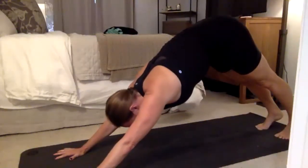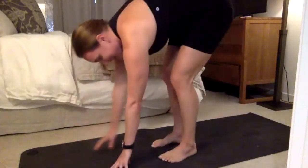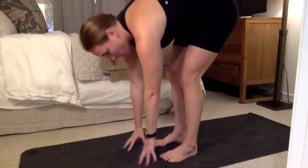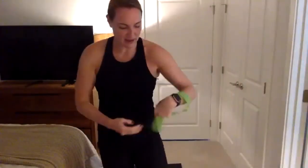Find that last stretch in your downward dog. Start to walk your feet towards your hands. Hands towards your feet. Slowly roll yourself up to the top for me. Since you both have a band, let's do tries with those bands. If someone isn't using a band, you can always use those weights, but let's bring those bands around your wrists, behind your back, and we will finish out nice and strong.